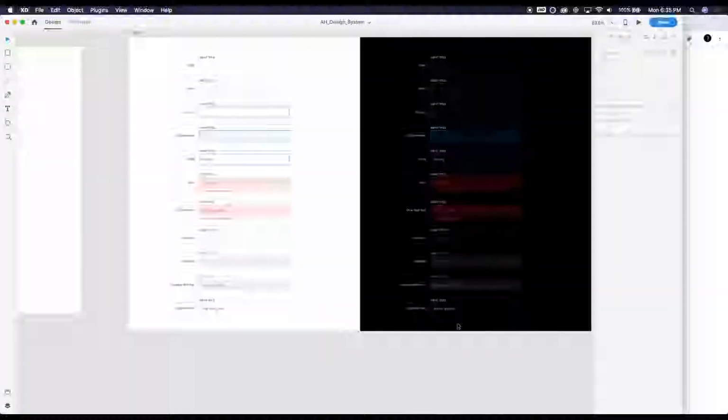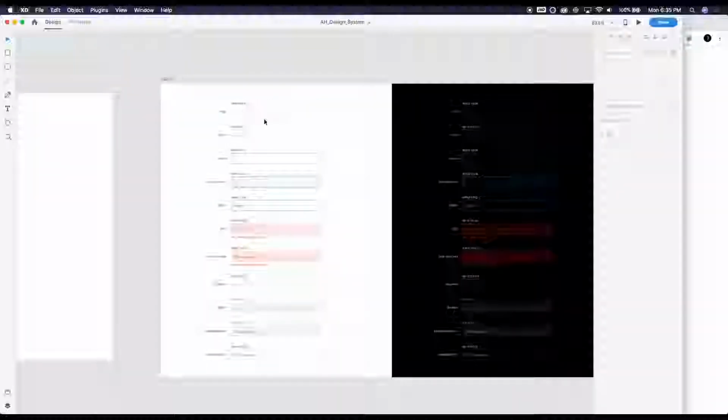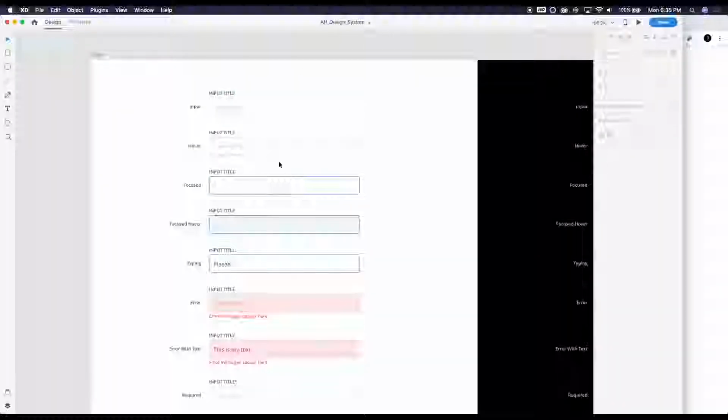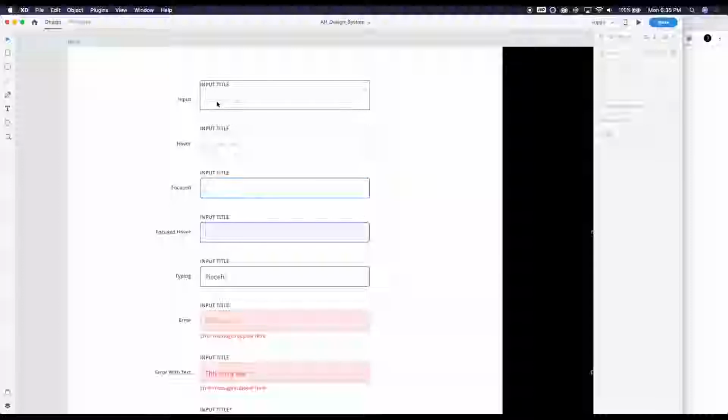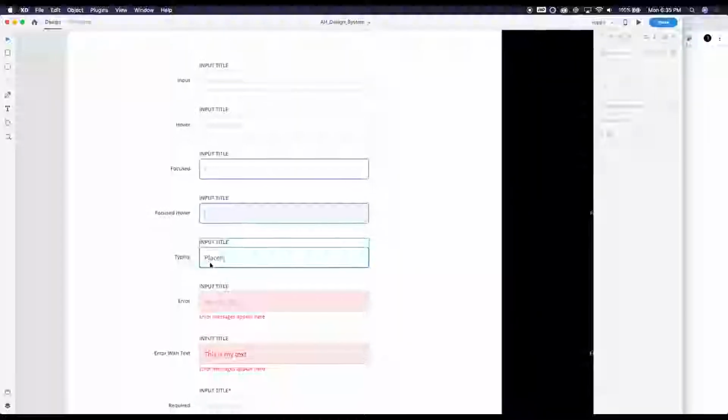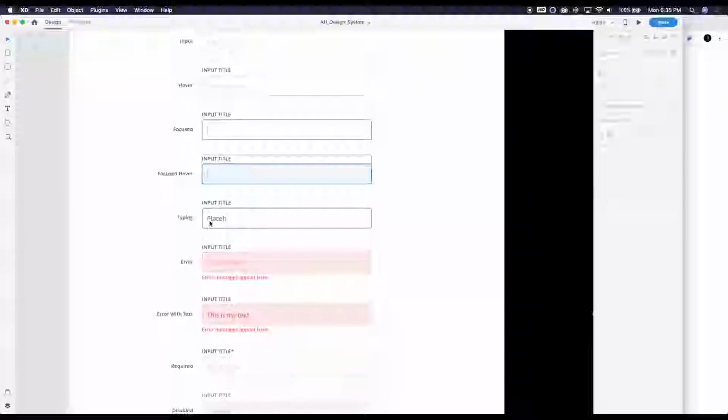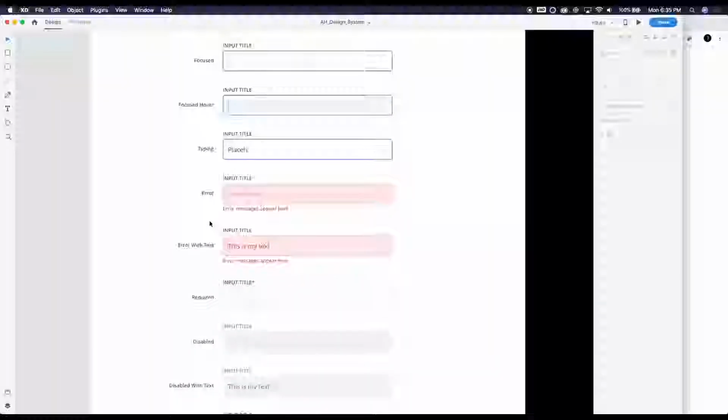And if I go ahead, let me pull up the design. So this is the input that we're really going to work on. We're not worrying about this dark thing. We're just going to worry about what is on the light background. So this is the input, and these are all the various different states that this input could possibly be in. So we're not going to worry about too many of these either.